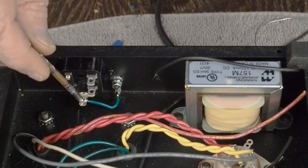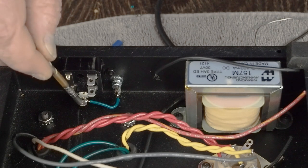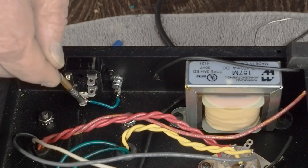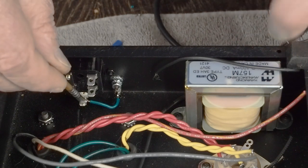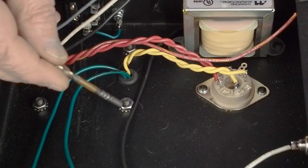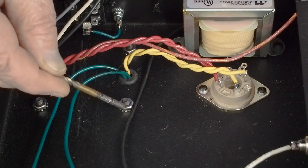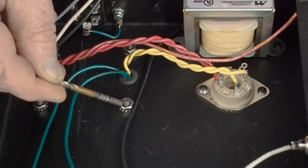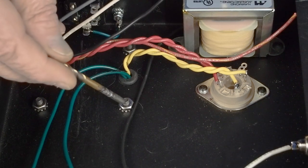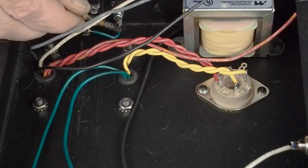I want you to note that the safety ground for the chassis that's connecting to the earth of your house wiring is connected as close to the socket as we can get it, and it's independent by itself, grounding the chassis. And then we're going to use this point right here, scrape the paint off and stuff. That's going to be our star ground point, which is a separate connection from this. And even though they are connected to the chassis, it's important to have the star ground point separate from the chassis safety ground.